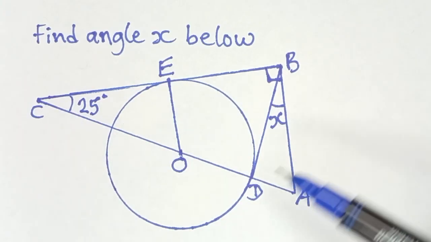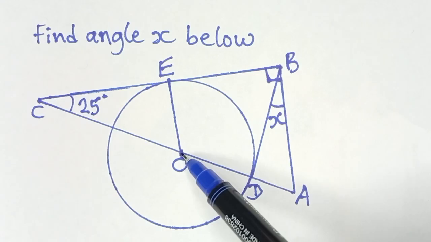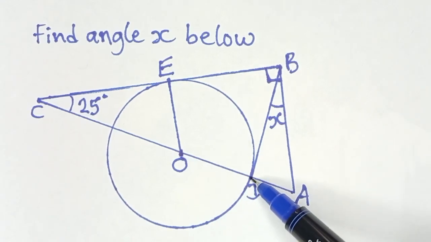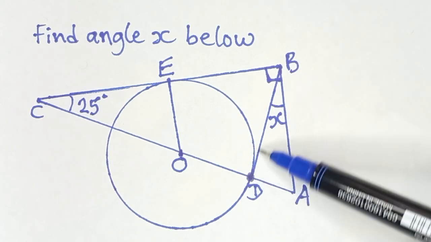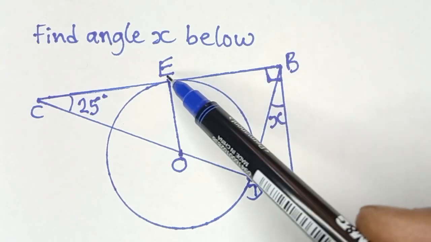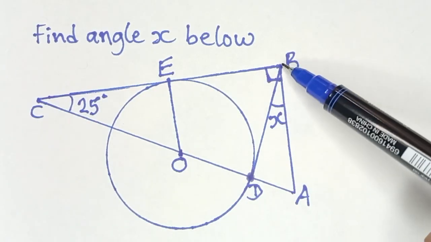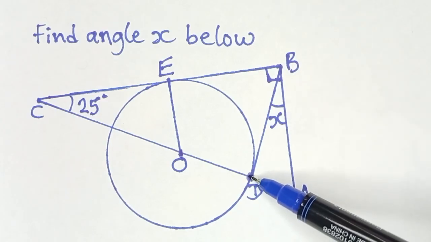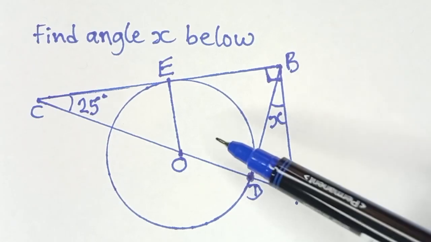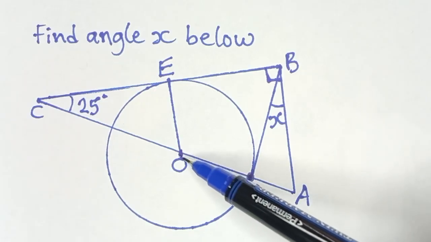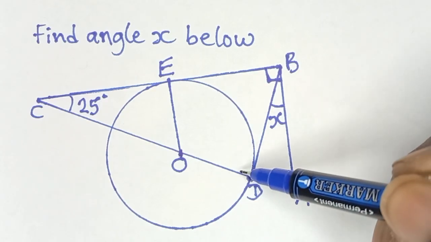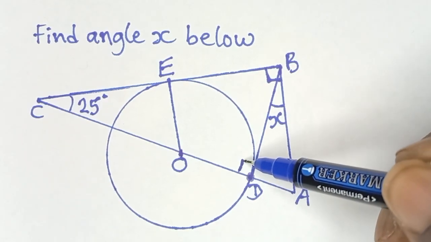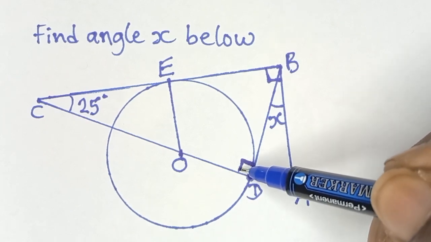Now, let's start. If you look at this, from this point here to this point is a radius passing through the center of the circle. And then this is a tangent. This line BD is a tangent, just like this line BEC is a tangent. A line touching the external part of a circle is a tangent. So a radius and a tangent, when they meet at the point of tangency, meet at a perpendicular angle.